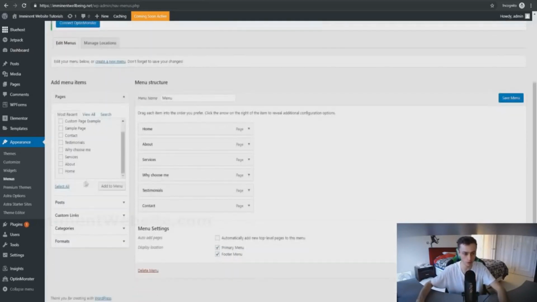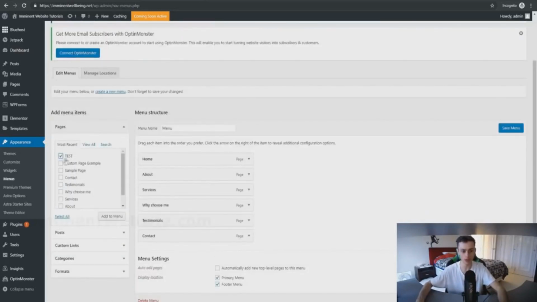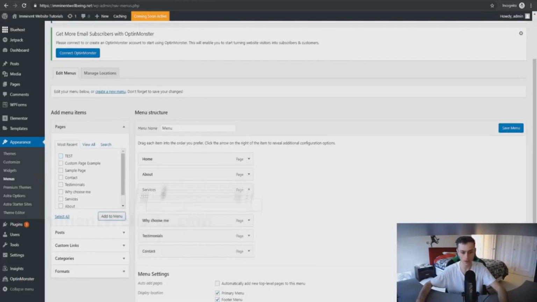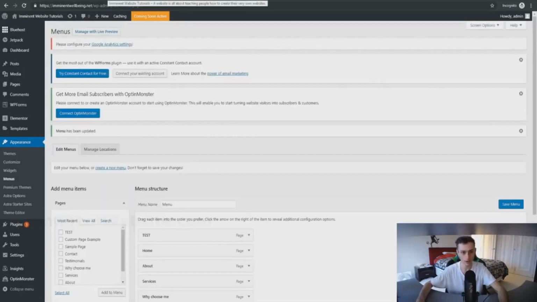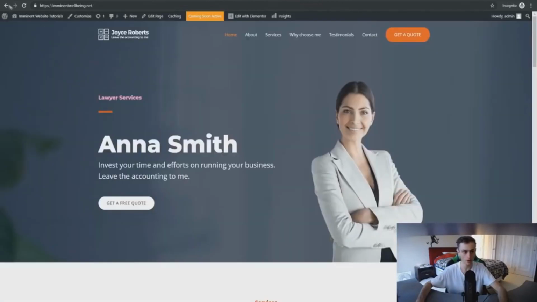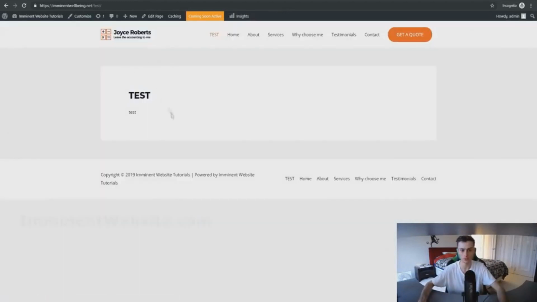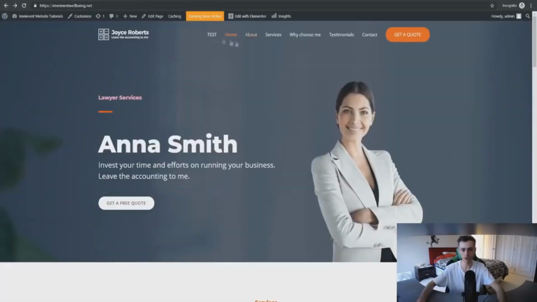So let's just say you wanted to build your own pages and create your own custom menu. So what you can do is, for an example, let's just choose the test page I just created. We can go ahead and click that, and we can add that to menu, and that will be added to the menu, and we can make this at the very top. So if we go ahead and click on save menu, and if we go back to our website right here and we refresh this, we will see that test is going to come up right here on the menu. So as you can see, the test is right here, and that's just a custom page we just created right now. Now obviously that's just a blank page, so there's nothing on it, but that's how you pretty much change and manipulate the navigation menu at the very top of your website.